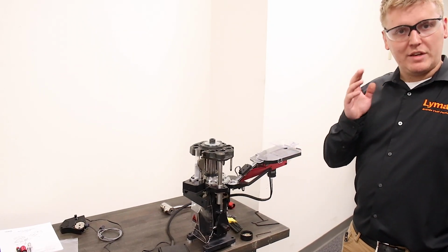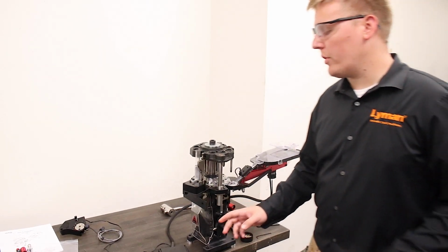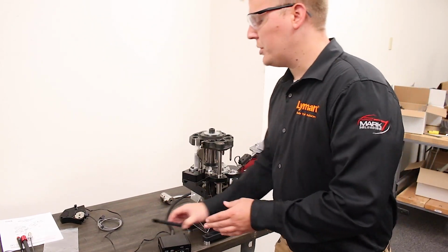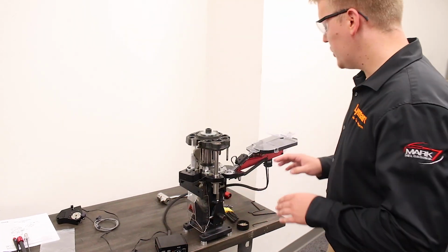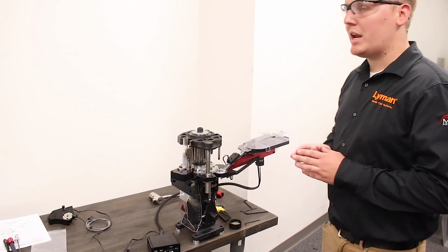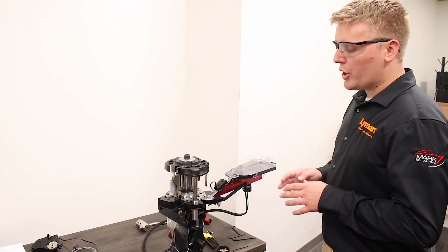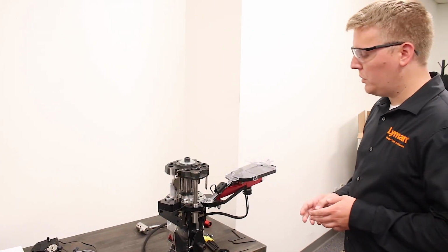Note, please be wearing safety glasses when doing this. When operating the Primer Express, we will always have the metal blast shield present. But initial setup, we're going to leave that off just so we can make sure everything is running properly. Depending on the amount of primers you're using, the size of primer, and brand of primer, you're going to have to play with the adjustment speed to figure out what's best for you.